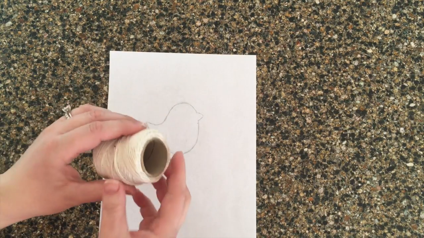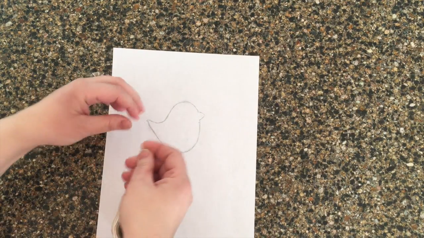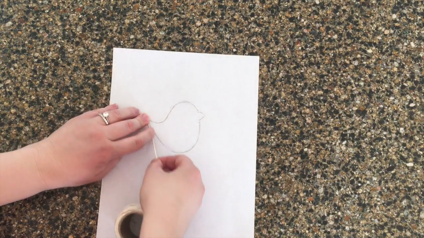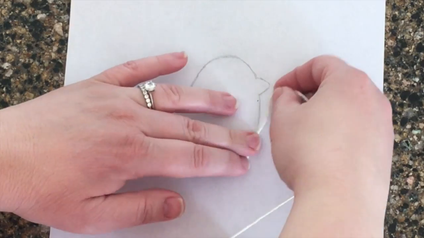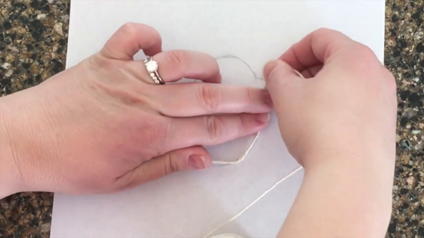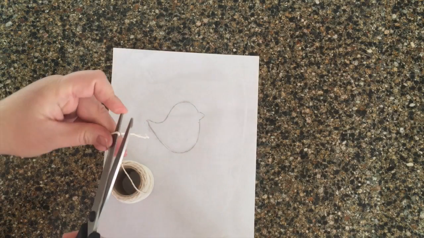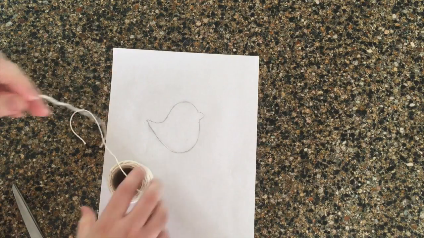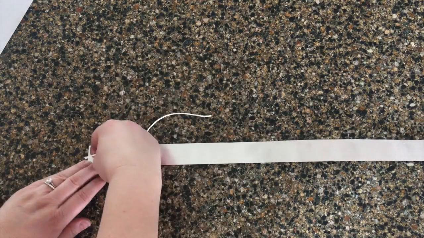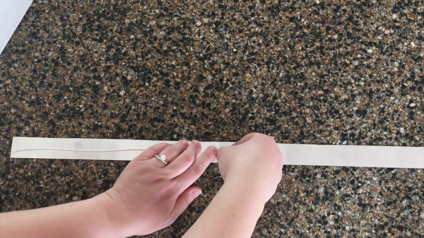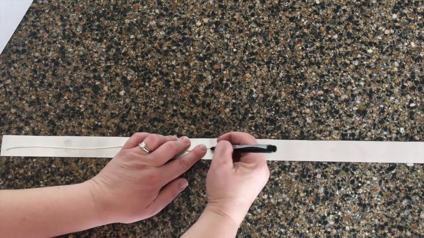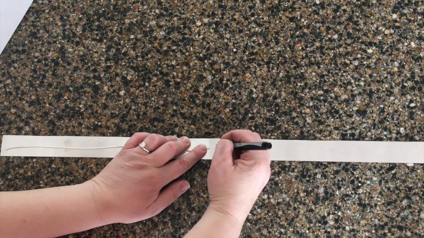Next, use the twine to measure around the perimeter of the template. You'll do this to determine the amount of aluminum strip you'll need. Then take the twine and measure it against the strip. Note you'll need to make it a little bit longer than the actual perimeter because you'll need to overlap the strip when you secure the cookie cutter.